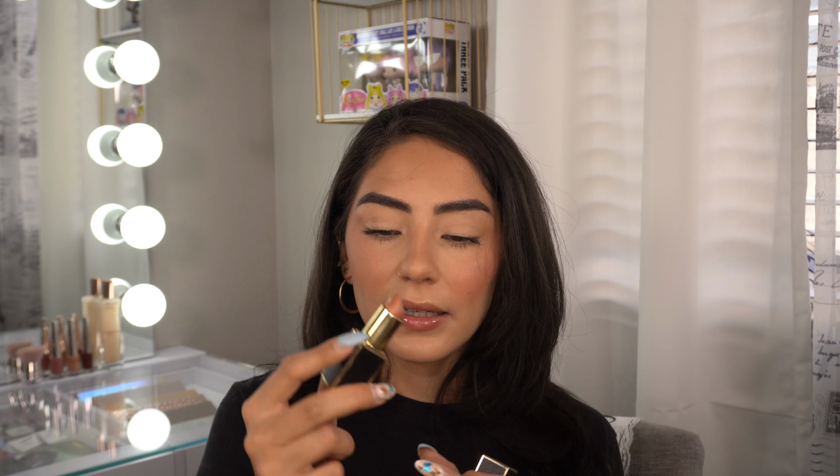I also have to mention Vive's lipstick in the shade Treasure. This is the most perfect nude of life. This nude is just so beautiful and pairs so well with all my lip liners. If it's not my liquid lips, it's this. I wear it all the time, 24/7. I can't stop talking about it. I've been choosing this lipstick over my KKW lipsticks, which says something because I love my KKW lipsticks. But this nude, I don't know, it does something to me, and I'm just so passionate about this lipstick. And especially the packaging is just right up my alley.